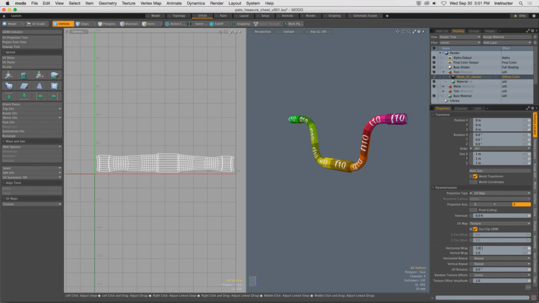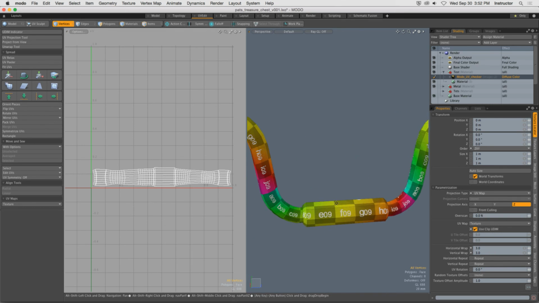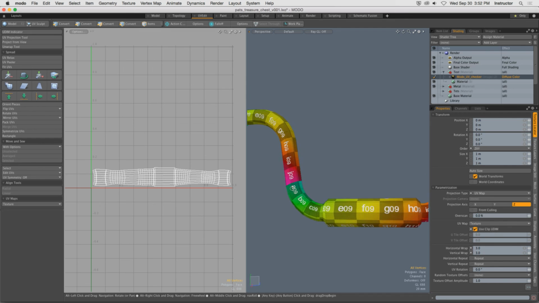Think of it like this. Right now at a value of 1, that grid texture is only being stamped down one time inside of the positive UV quadrant. If I was to increase it to 2, it would stamp it down 2 times. Or 4 times. Yeah, let's do a value of 3 by 3. And now we can see the quality of our UVs a little bit more.